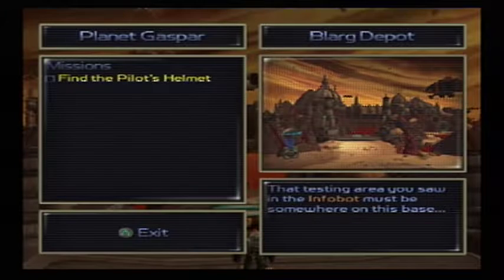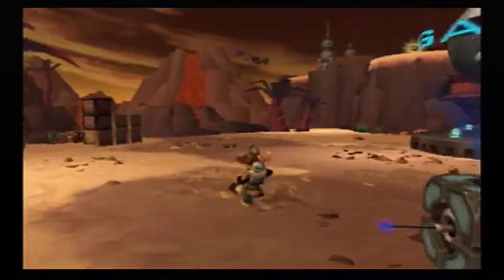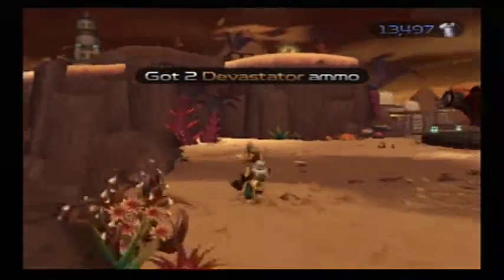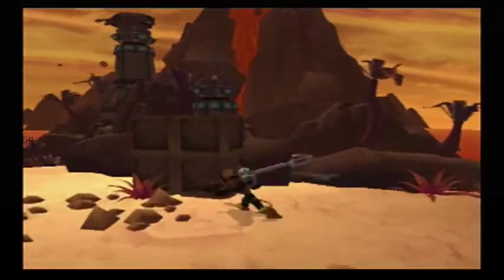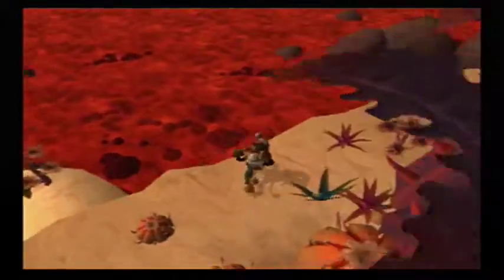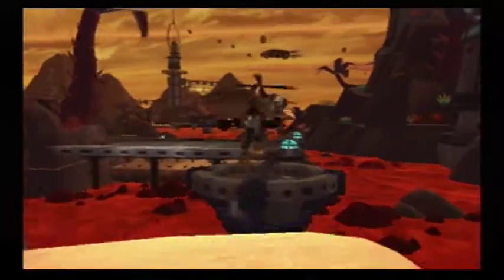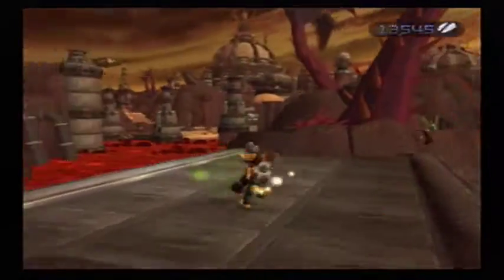Now, okay, it's still only one mission, but there's a couple paths for us to go on. So I'm gonna go on to a little side path first. Yeah, give me that Devastator ammo. As long as the Devastator ammo is the only ammo I'm missing, that's what it's gonna give to me. But yeah, we have an alternate path. Somewhere around here. Down here. This path that we're on is entirely for a gold bolt and a skill point.